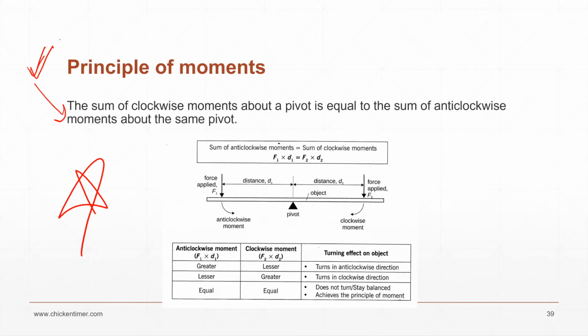They must ask you to state this. So you have clockwise moments equal to anticlockwise moments. If your clockwise moment is lesser than the anticlockwise moment, then you will turn in the anticlockwise direction. If the clockwise moment is greater than the anticlockwise, then you will turn in the clockwise direction.